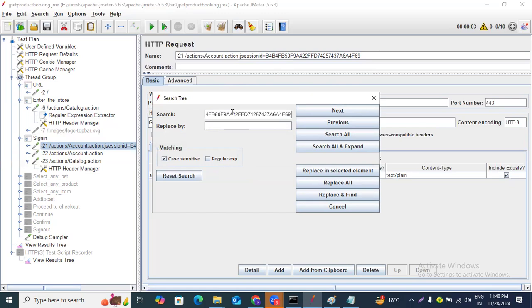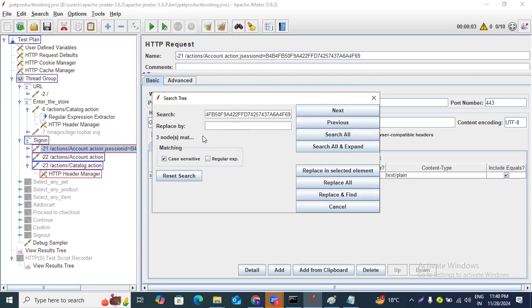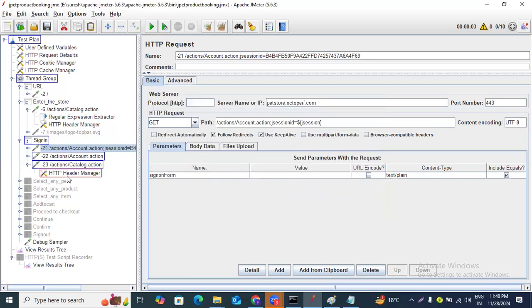Search by this value, search all. Not only here, the same value is coming somewhere else, not only in the same request. Then I want to replace it at once. Just dollar curly braces open, JSESSION ID, curly braces close. Then replace all. Wherever this dynamic value is there, it will be replaced.